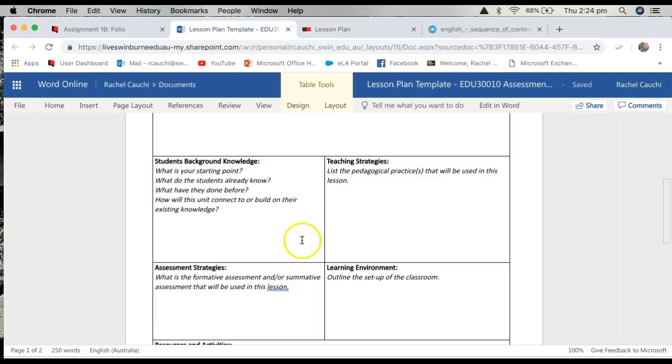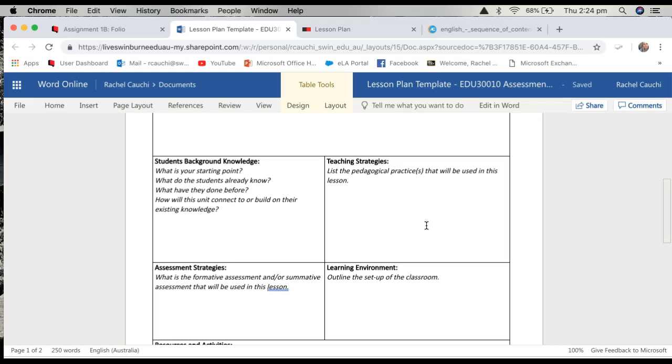Okay, so we're going to teaching strategies now. Now, teaching strategies you should be fairly used to already because we talked about it in both of the A1As. And we're talking about that idea of pedagogical practice again, and we're talking about the idea of how the lesson is going to be taught. So again, we're going to be focusing on all of the same things that we looked at with A1A.